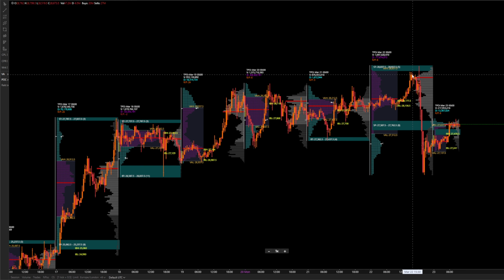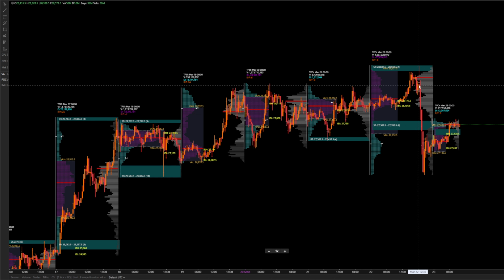So we came up, we took the highs, hovered around. Obviously, the news event caused a spike down, a spike back up. Take the highs one more time, because this did actually create another poor high right here. So there was a chance that that was going to be taken out. In the end, it did get taken out and we reversed back down.